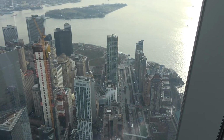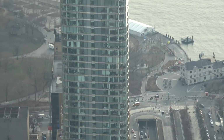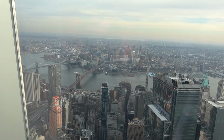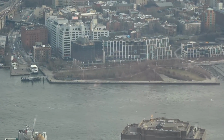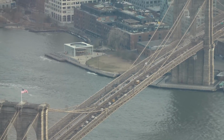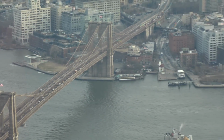Must be a tunnel down there. See all the cars heading underneath. Maybe it's a tunnel to another island, is it? I'm not too sure. I'm sure there's someone watching this who can comment and let me know. But yes, the plan is, when I do my Brooklyn Bridge video, I'm going to walk across it and go down to this park over here, right down there, because apparently that's some of the best views you can get of the city. There's also a carousel down there. I think it's on the other side. Just pan across. Yes, there it is. Zoomed in quite a way there. I don't know if it's going to be open or not at this time of year, but you never know.